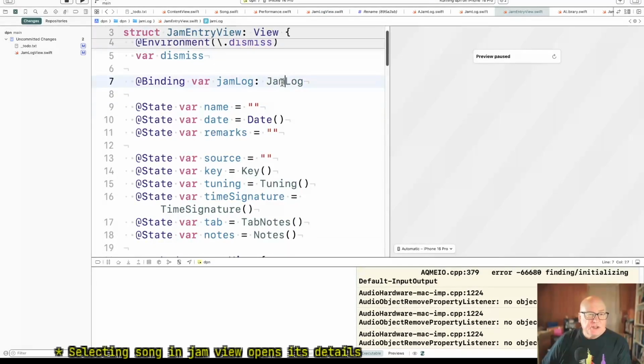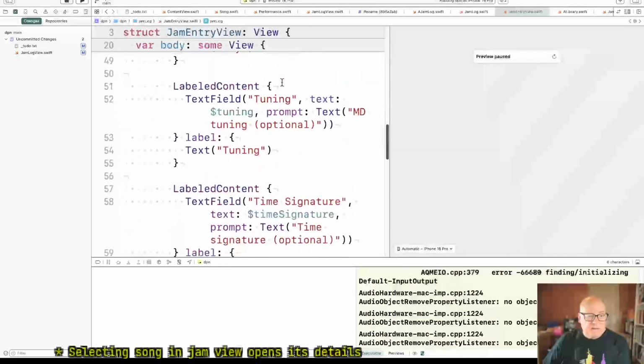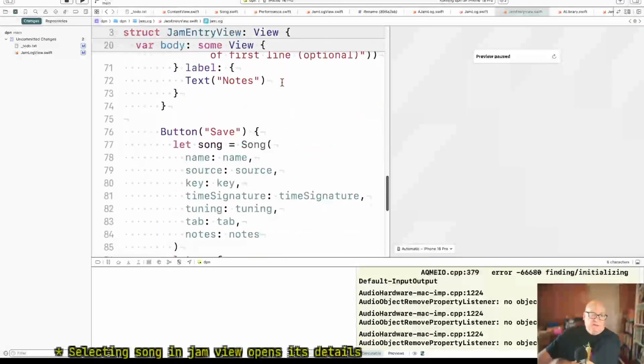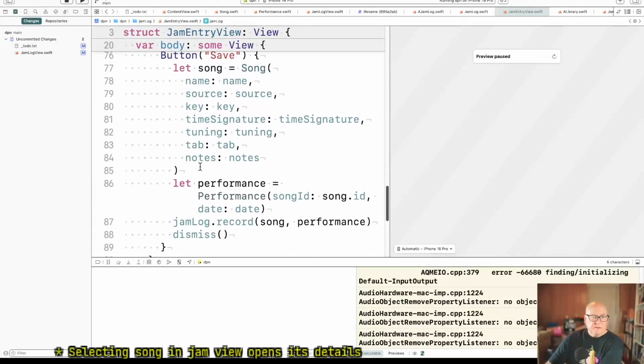Now he takes jam log, which may be a bit of a mistake.